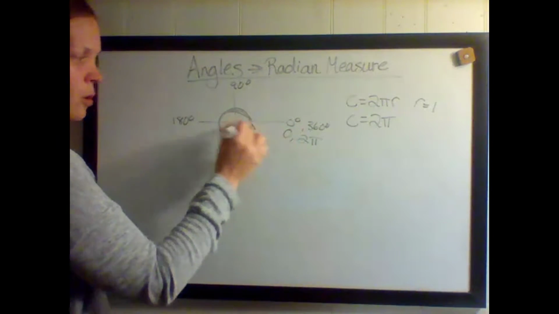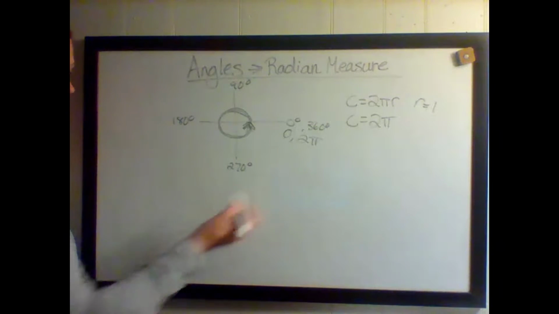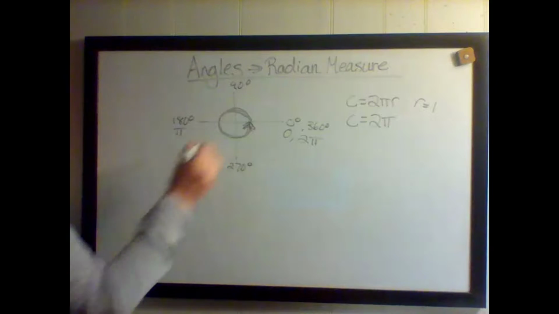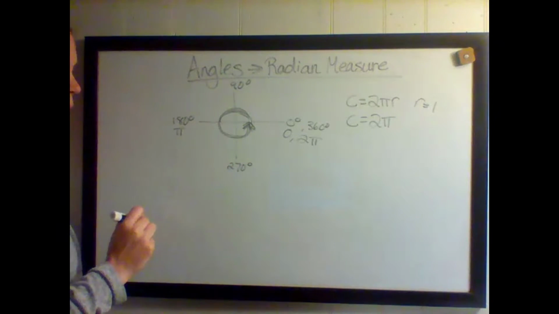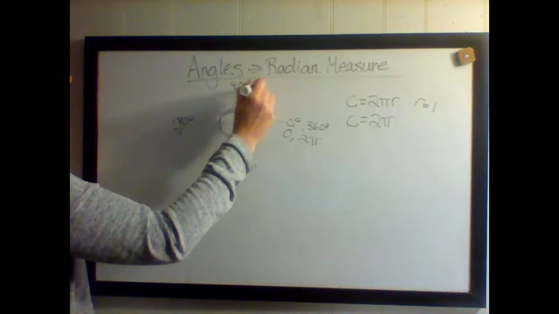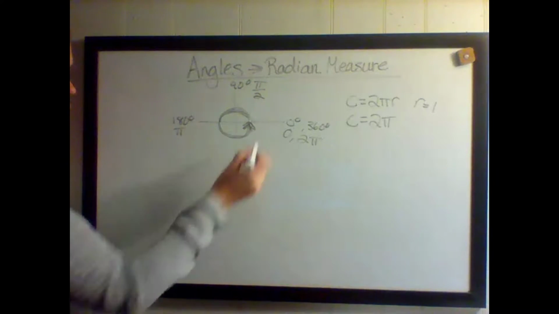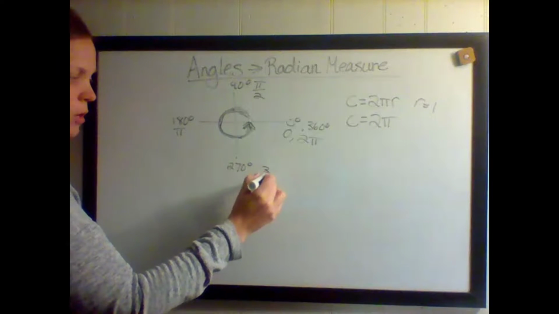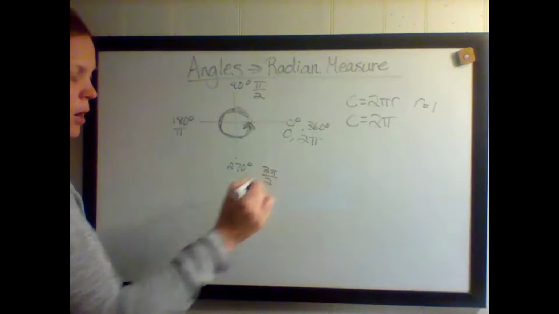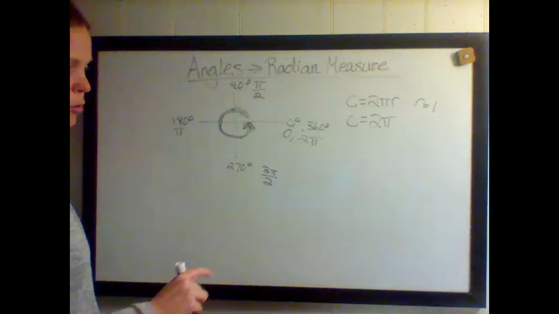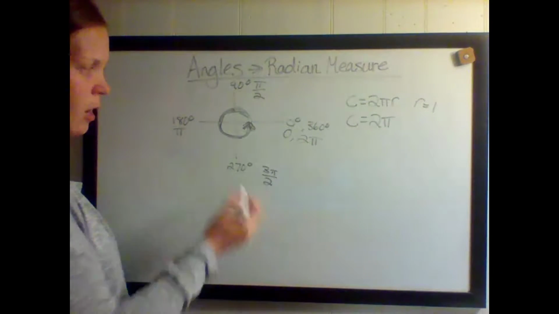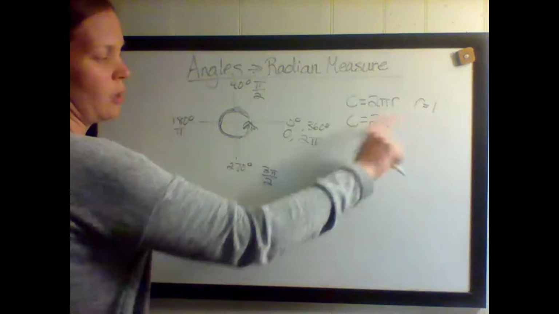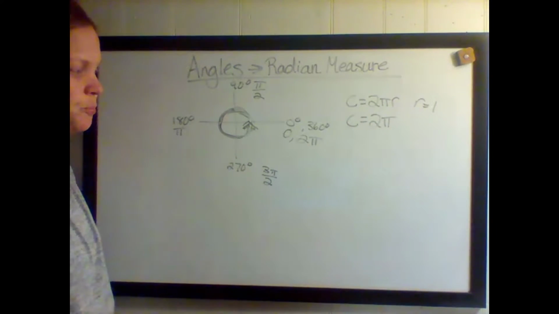So if over to the right is 2 pi, that means at 180 degrees, it would be pi. So halfway around a circle would be pi, which means that 90 would be pi divided by 2. So it's like half pi, pi. So this would be 1.5 or 3 halves pi. 3 pi over 2 is how we usually write it, but it's like 3 halves or 1.5 pi. And then back to make a full circle would be 2 pi. So it's all based on generalizing if it was a radius of 1.